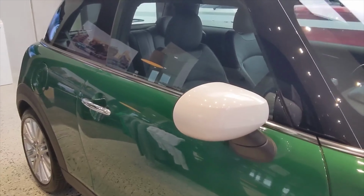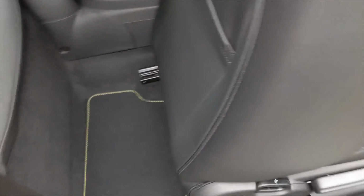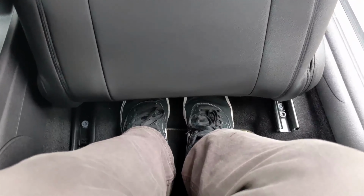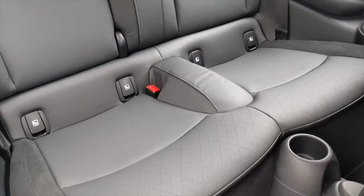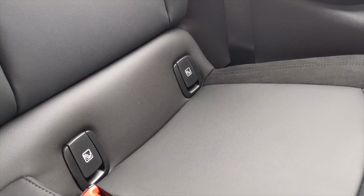Being a 2-door, 4-person car, you have to obviously climb through to the rear, which for me I found to be extremely difficult, and I'm small at only like 170 centimeters tall. Clambering in was a little bit of a gymnastics feat. With the seat in my driving position, rear legroom was okay, half decent, but head height definitely an issue. So the back seats are more suited towards kids, and well, Isofix is welcome here.